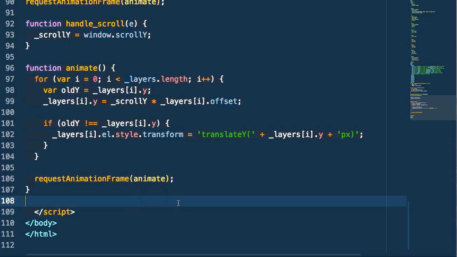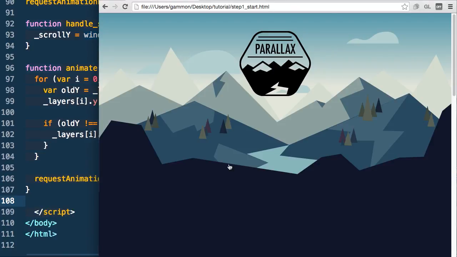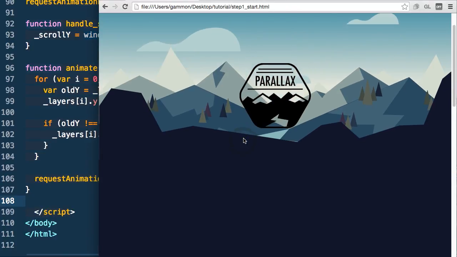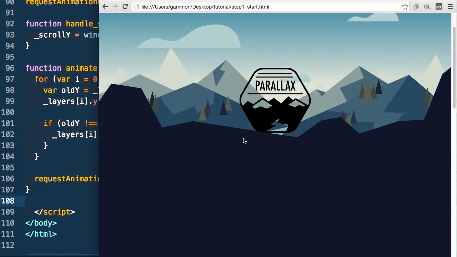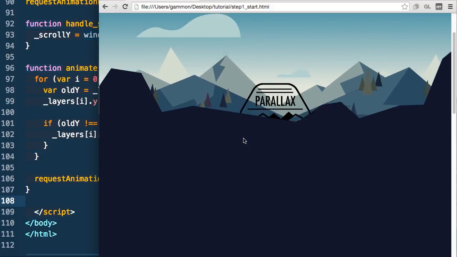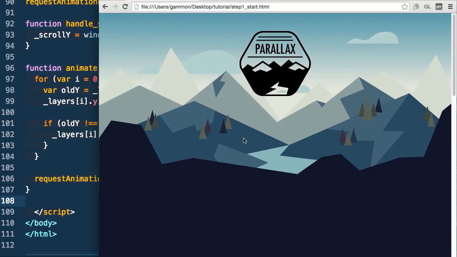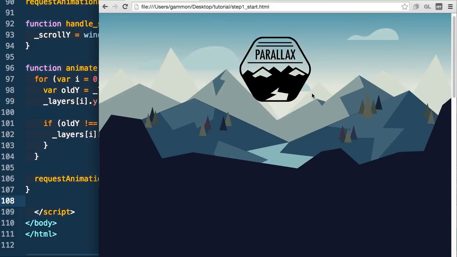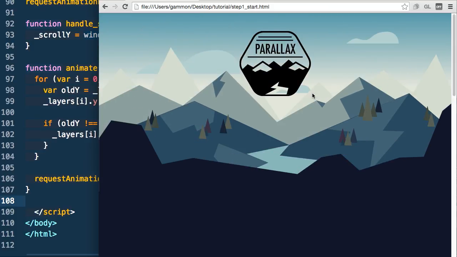One other thing to think about is how the scroll wheel actually affects the animation of our parallax effect. If we go over here, you can see when I scroll with the trackpad, I get a really smooth animation as we scroll through the site. But if I use my scroll wheel, I get this jumping to position. So it's incrementing by much larger amounts and snapping to position. What if I want this smoother animation even while using my scroll wheel?